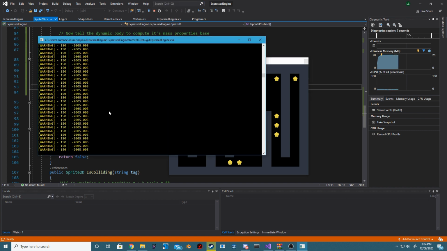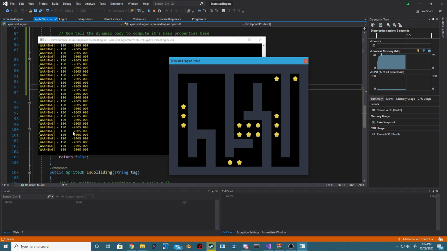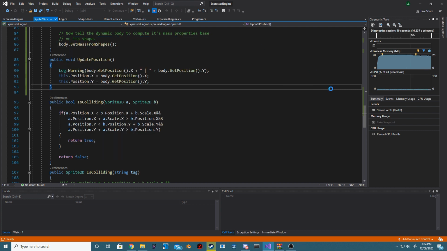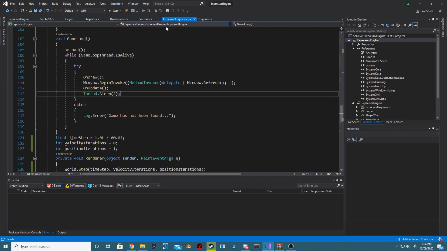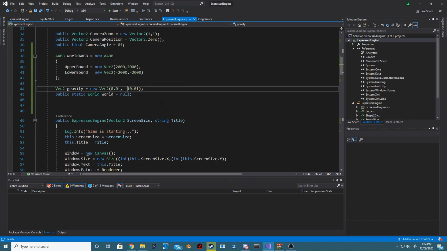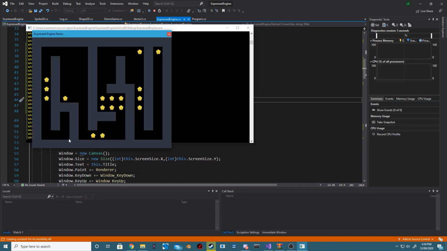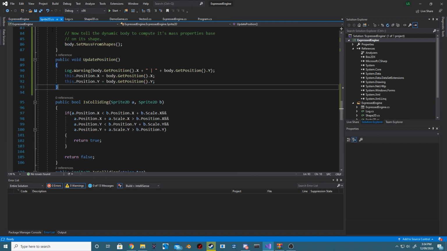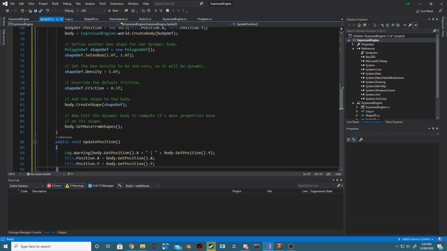And you can see here, it didn't actually crash. It usually crashes. But yeah, we've now exited our physical space and it's stopped working. So this just makes me think that in our gravity setting that we had up here, our own world space that we created the game in might actually be flipped the wrong way. So let's just make that a positive 10 for gravity, and we should now fall down. Yeah, there we go. Excellent. We are getting some physics into the game.